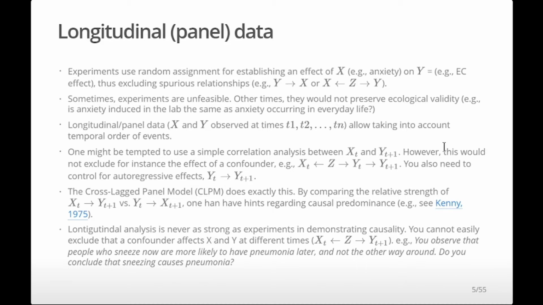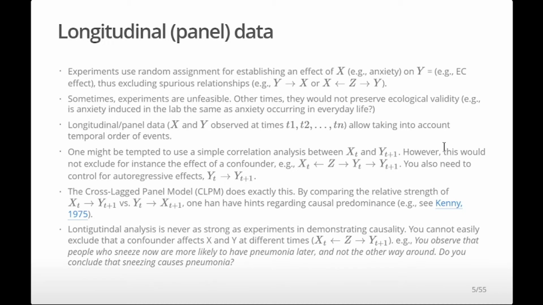But what you may not be able to exclude, I will take the whiteboard. So you take X at time t and Y at time t plus 1, and Y at time t. If you are interested in a causal relationship between X and Y, what if you take this correlation? You say, okay, they are correlated, they are probably causally related. The problem is you cannot exclude an effect of a third variable, Z. You cannot exclude that actually Y is causally affecting X.